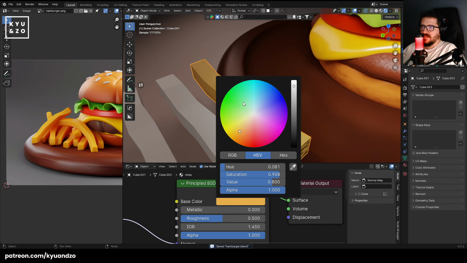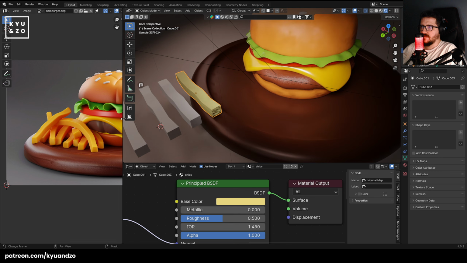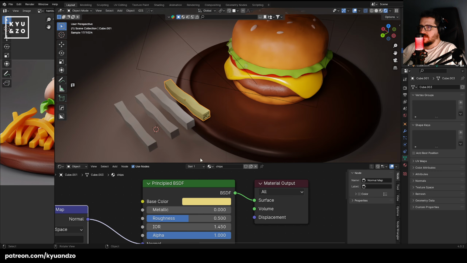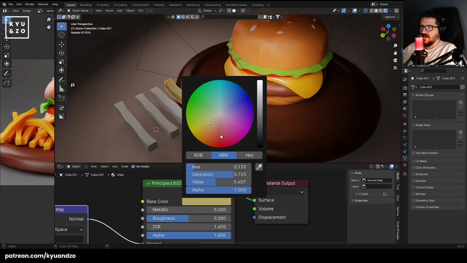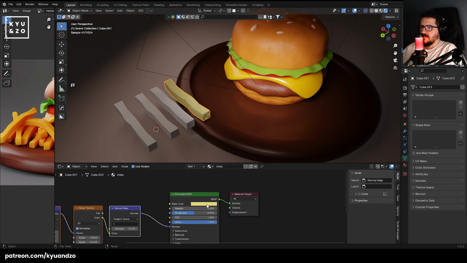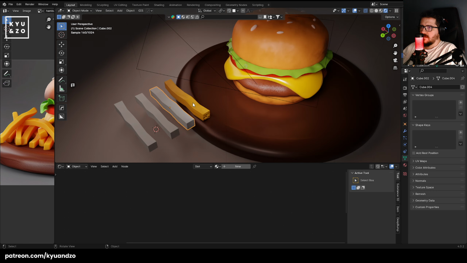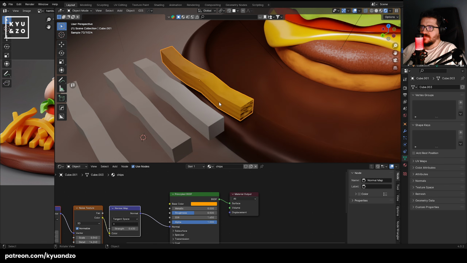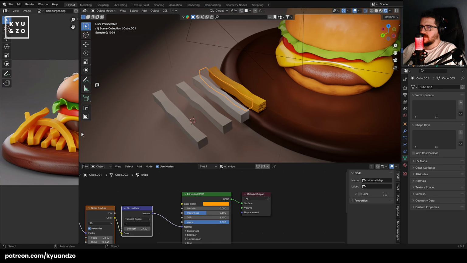We can play with the color. Why is it so close to the screen? What is the problem with this? Okay. Let's have the chip color. Okay, don't worry about this. We didn't fix it yet.